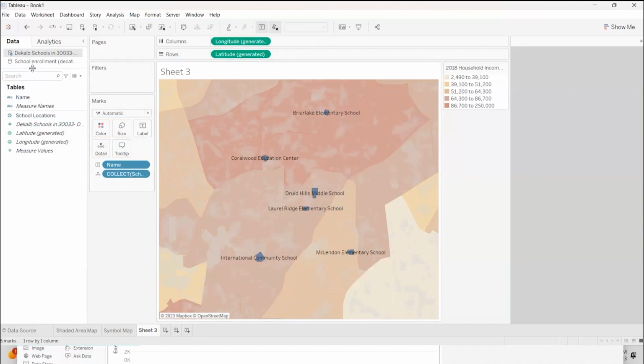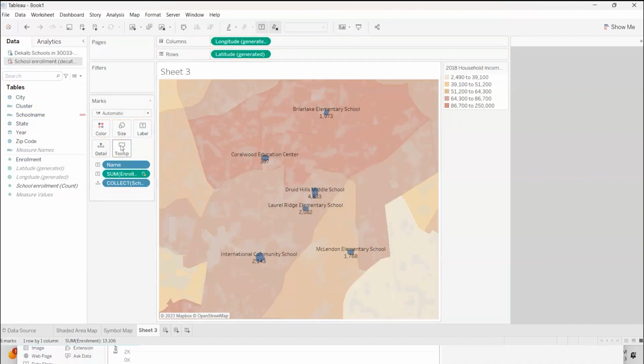Now I want to go back to this school enrollment data, and I want to maybe put the enrollment data. So now we can see the enrollment data and the school name. So what I was talking about before, that's not in the handout: since we did the blend relationship, let's back up.